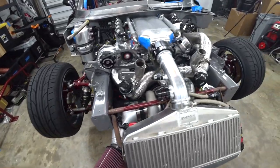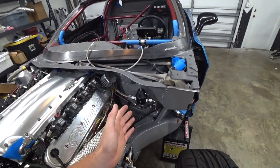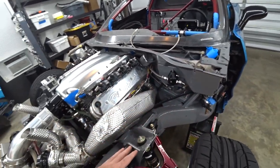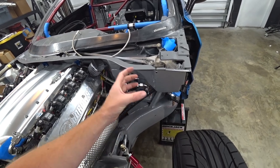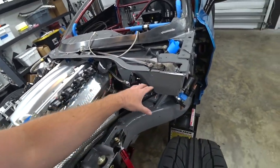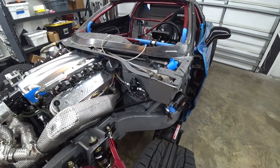Now I want to move on to mounting our power steering reservoir over here. We don't have any firewall space left to mount it, and we don't want to mount it on the fender arches because we want them to be easily removable. So we've got to build some sort of standoff bracket to hold our reservoir out in space, so we can still pull those fender arches off but keep it near our power steering pump. Let's start working on that and see what we can come up with.